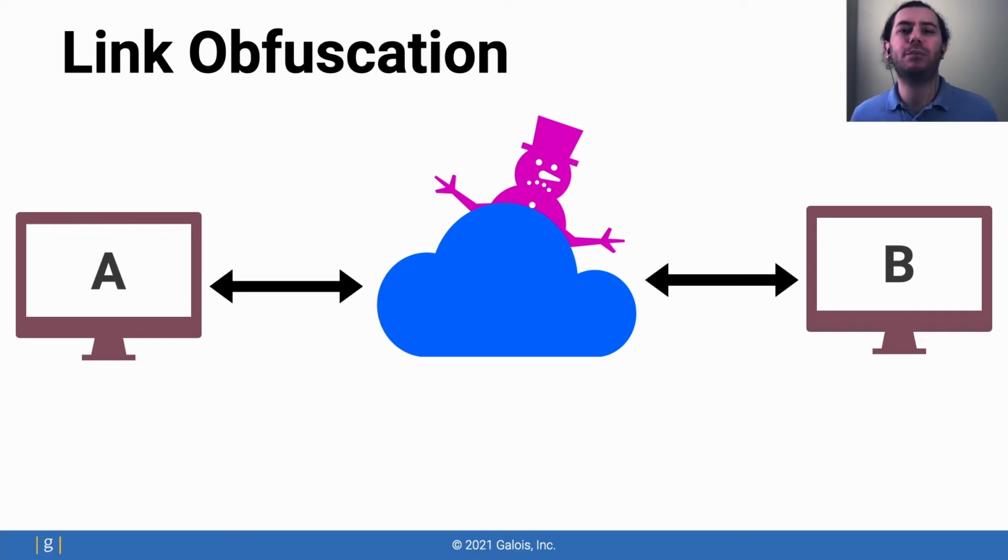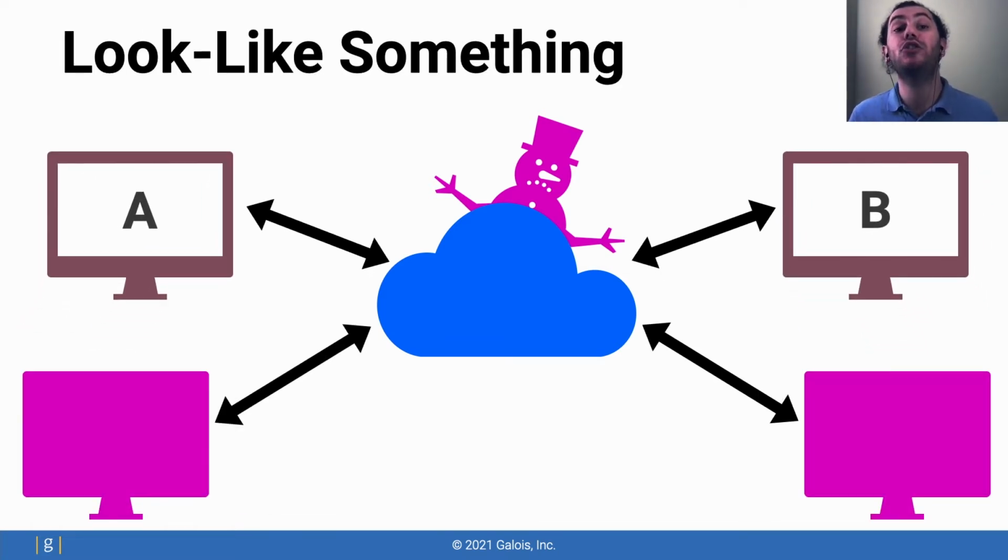Of course, the censor could just block all network access entirely, and this would certainly disrupt the communication between our two parties. However, we assume that there is at least some traffic which the censor does not want to block. Specifically, we assume that the censor wants the pink machines to be able to communicate using some approved communication protocol. If we can make the communication between our parties A and B look exactly like the communication between the censor-approved machines, then the censor won't be able to block the communication between A and B without also blocking the communication between the pink machines. Let's say that the communication between the pink machines is encrypted so that the censor cannot see the contents of their communication.